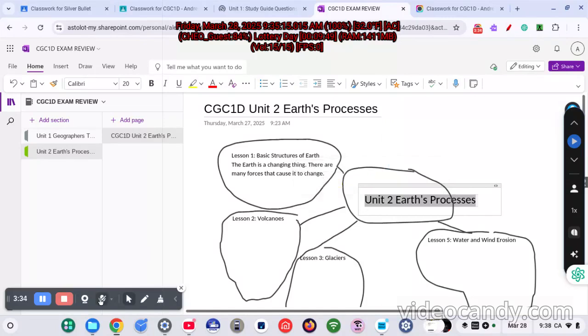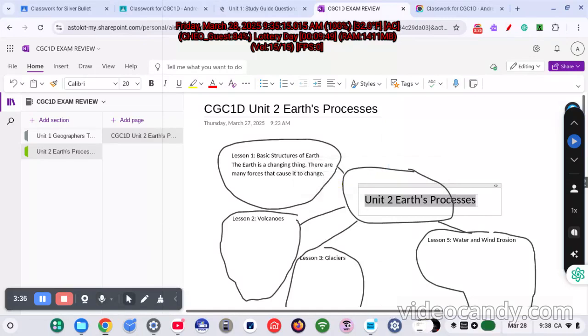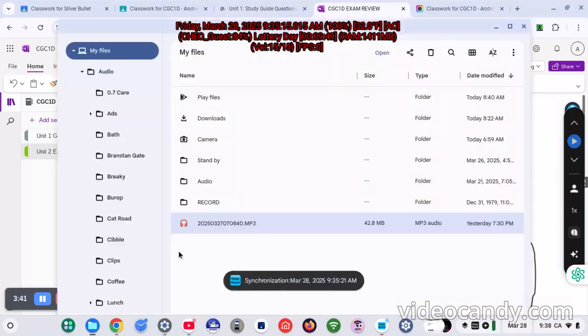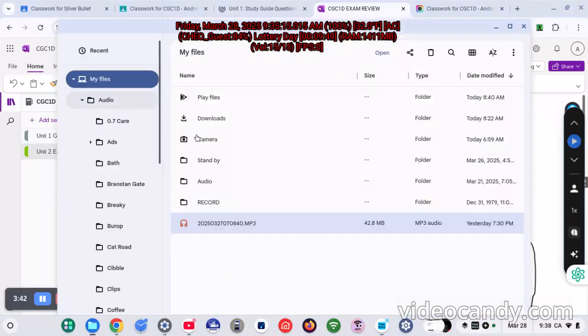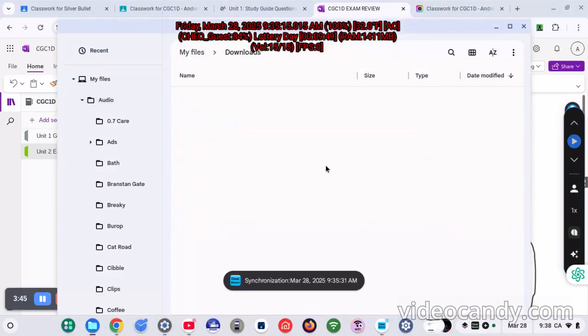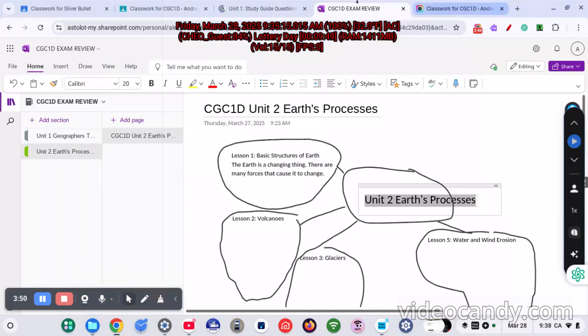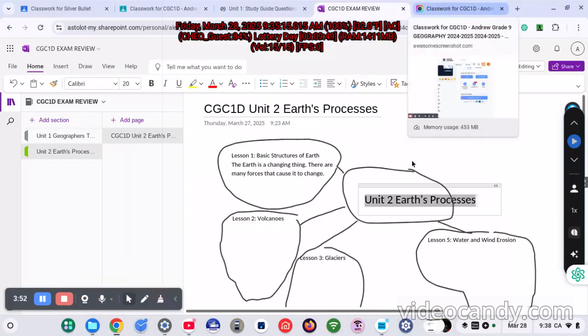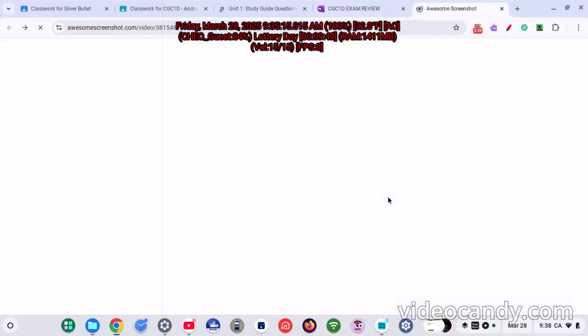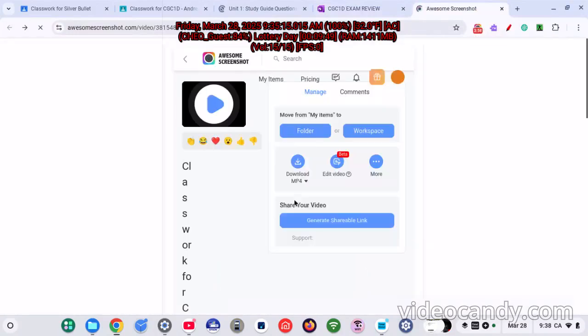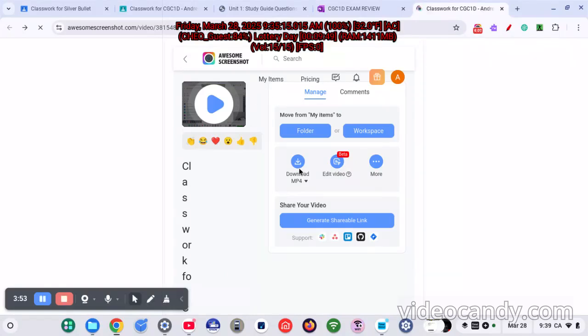So I have unit, and I did lesson number 1. Our stuff that we do is broken into lessons. I'm just going to make that a little bit bigger too. So lesson 1 was the basic structures of Earth. Emily, this is kind of for you to know. We went through our whole lesson together, essentially a month ago. But yesterday we went back through it, trying to pull out the most important information.